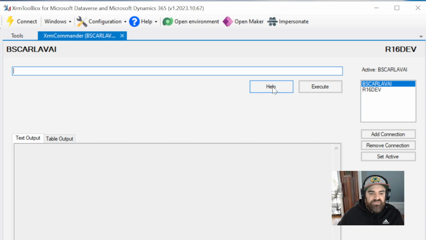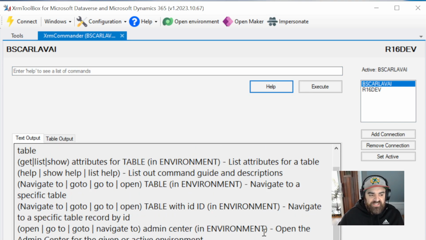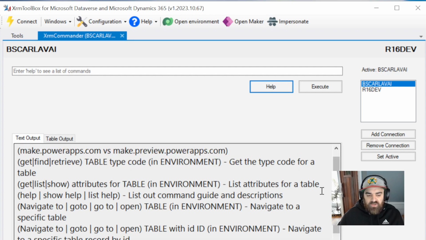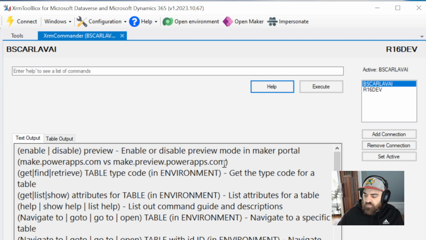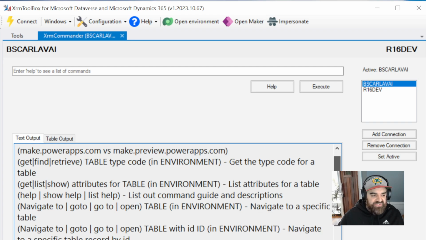First thing you can do is click this help button and it'll list out all the possible commands. I know I have my screen a little weird here to try to zoom in. These show the list of commands and an example of what they do. The idea with the notation here is that for every command, I allow different words so you don't have to memorize the exact command. It's a little bit flexible, and that's how I notate the words you can use.